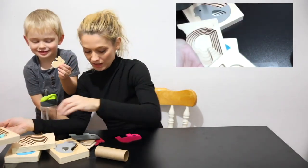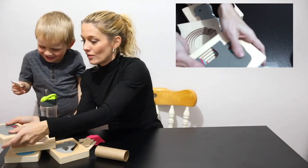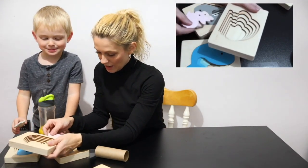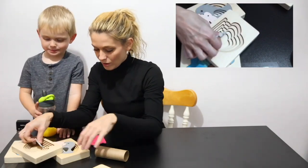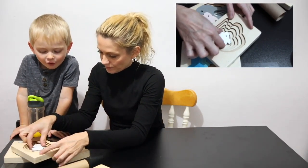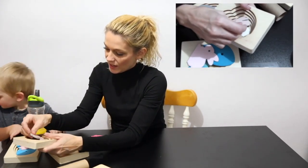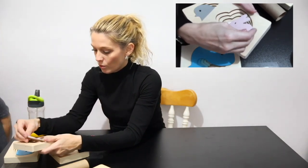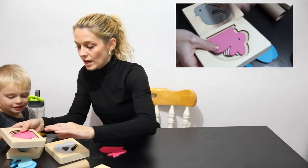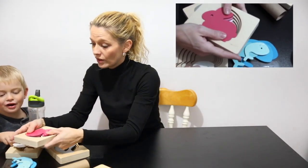I really like this toy. That doesn't go in there — this is very nice. I like these, they're super cute. It's wood on one side and painted on the other. The little bunny rabbit — it's so small and cute. This is excellent for hand-eye coordination and also for sizing — understanding the concepts of different sizes and the way that things work together. This is very nice for that.